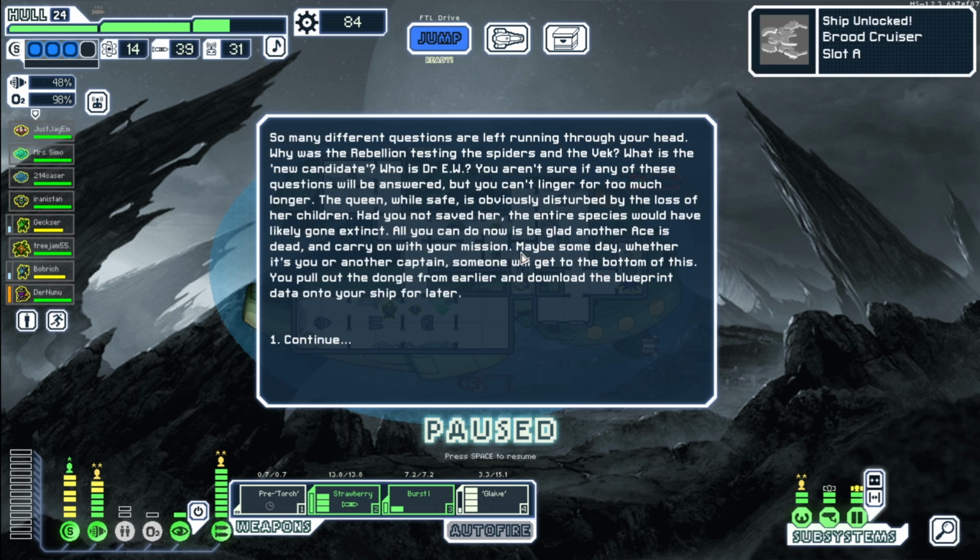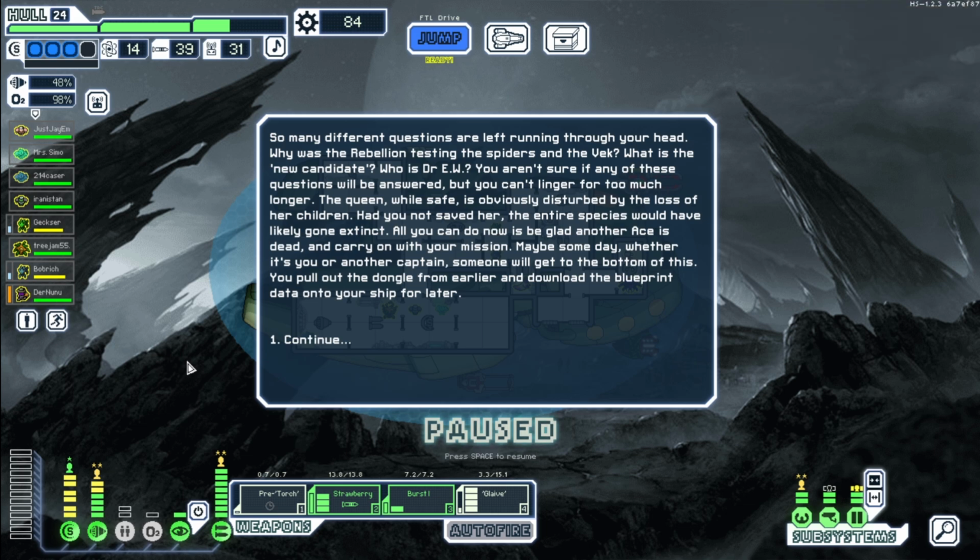Giant ally spiders. Brood cruiser. Quest unlocked. So many different questions are left running through your head. Why was the rebellion testing the spiders in the VEC? Why not? What is the new candidate? Who is Dr. EW? You aren't sure if any of these questions will be answered, but you can't linger for too much longer. The Queen, while safe, is obviously disturbed by the loss of her children. Had you not saved her, the entire species would have likely gone extinct. All you can do now is be glad another ace is dead and carry on with your mission. Maybe someday, whether it's you or another captain, someone will get to the bottom of this.